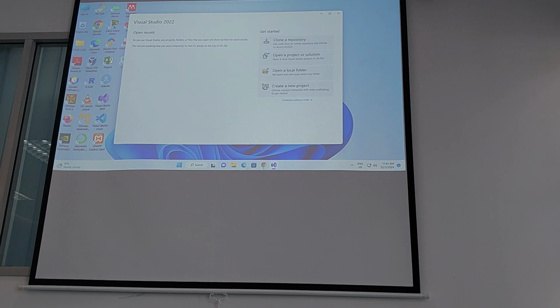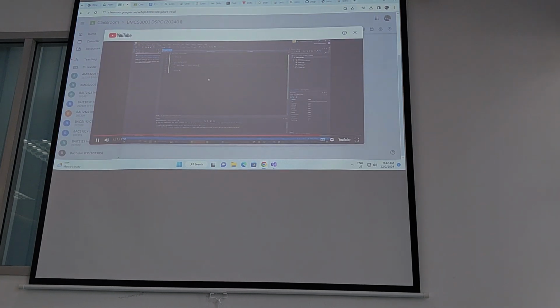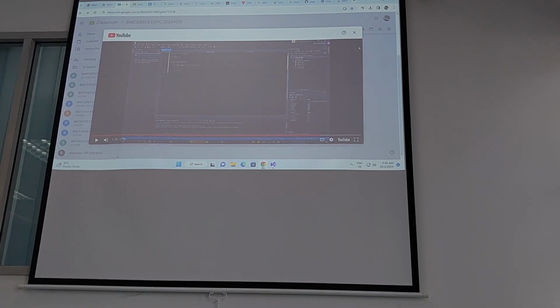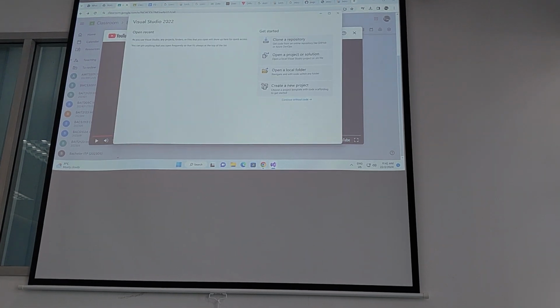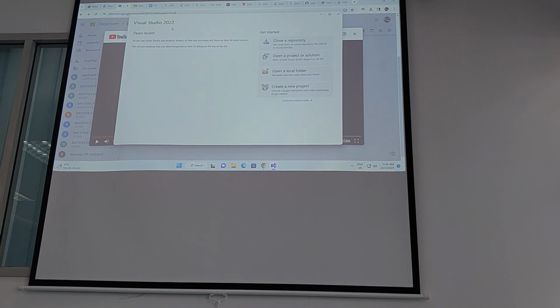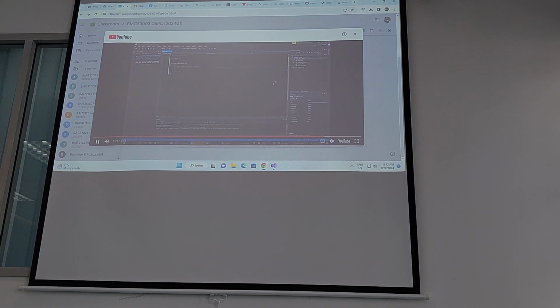First, this video here, if you missed what I mentioned, or you go back home, you try and then forget the steps, please watch this video. But now I'm going to do it live. The Visual Studio 2022 interface is slightly different from what you see in the video, but it's more or less the same. You can probably guess where the option is.